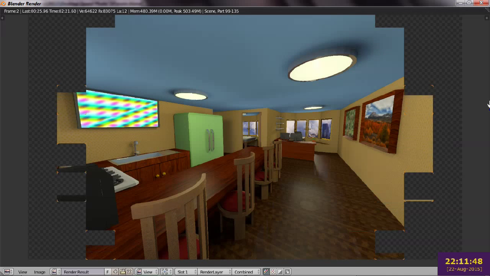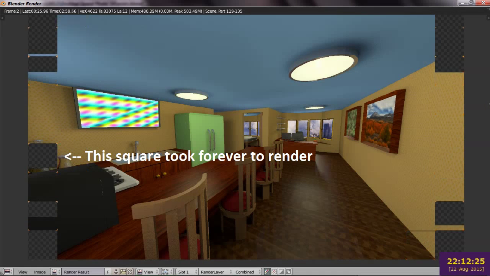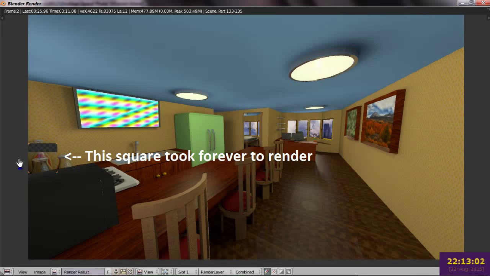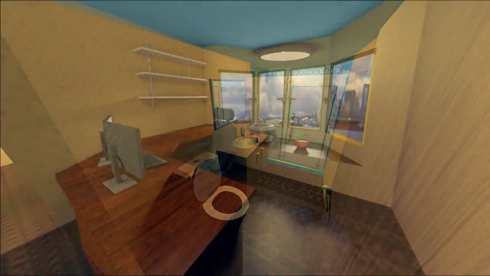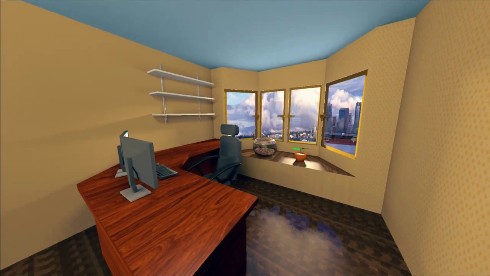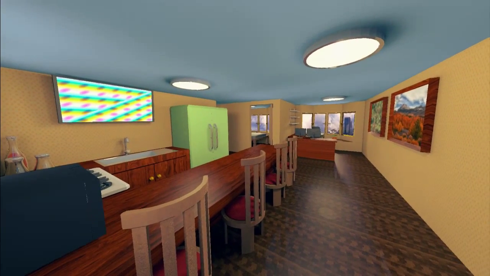It's not too bad, about 3 minutes for the image. Of course, the render had to go and get stuck by the salt and pepper shaker, which added an extra 30 seconds. With that, it's time to look at some renders. The textures and reconfigured lighting really made a world of difference. And there you have it.